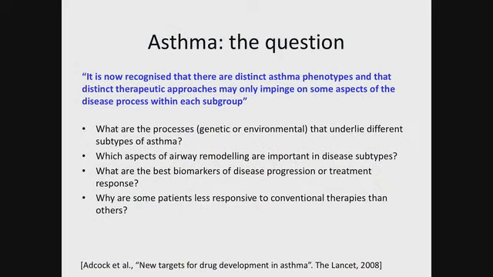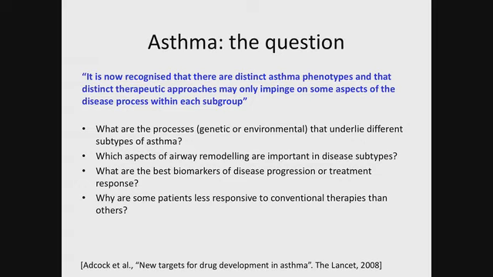The first one is to really understand what is it about either genetic or environmental factors that underlie different subtypes of asthma, right? It's observed that people respond differently to therapy. It's observed that some people aren't even controlled with therapy. Why is that? Third, what are biomarkers? What are ways to predict who's going to respond or not respond to any one therapy? And can we get better mechanistic understanding of these different subtypes? And so this was a long-standing question.